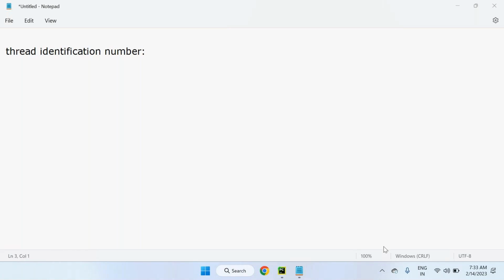But how can we identify the thread identification number as a programmer? We have some facility to get it: we use the ident variable. This is an implicit variable, and through this variable we can get the thread identification number.